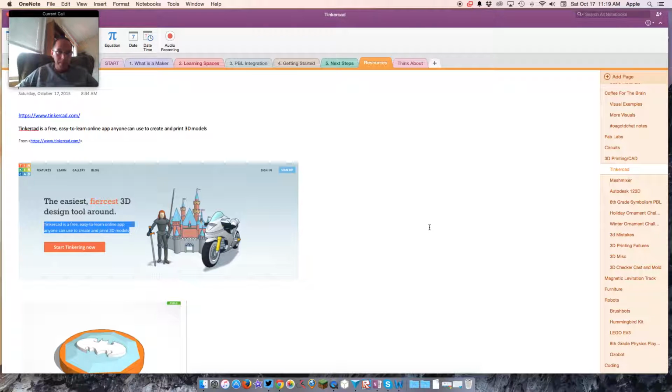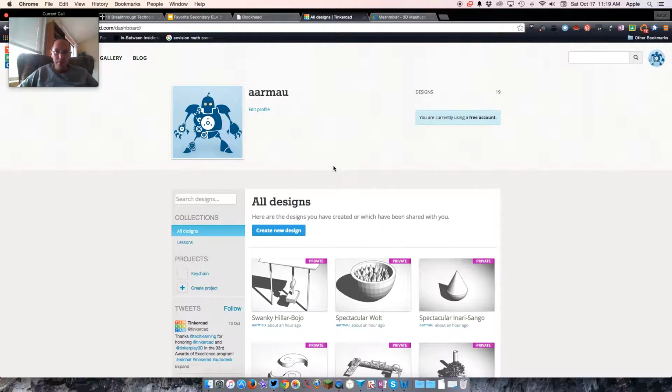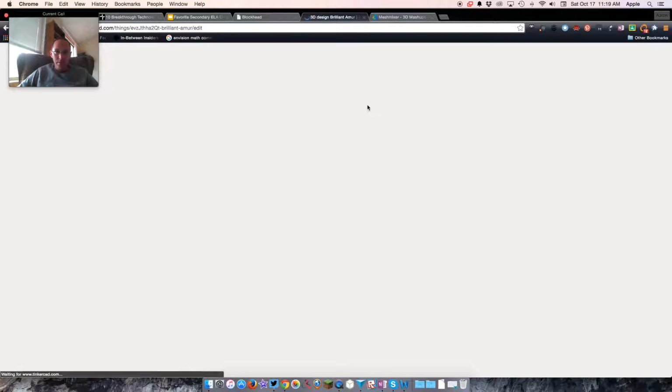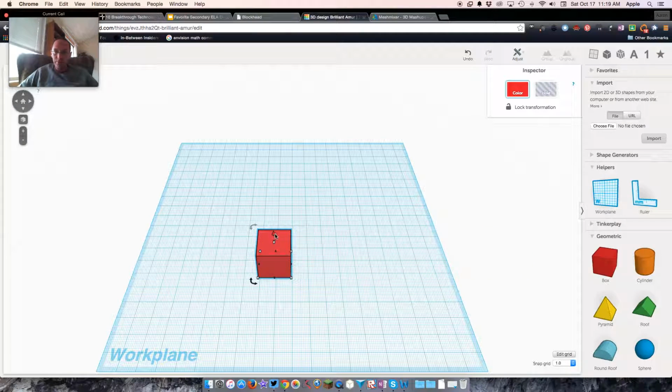It's a pretty basic one, but you can get pretty complex in your creation. What happens is you log in and get your stuff. You can create a new design, and I won't go through everything, but just to show you what it looks like. You get this blank board, and it comes with a lot of built-in pre-shapes where you can drag and resize, and you can move things around. You can hollow these out. There's a lot to it.